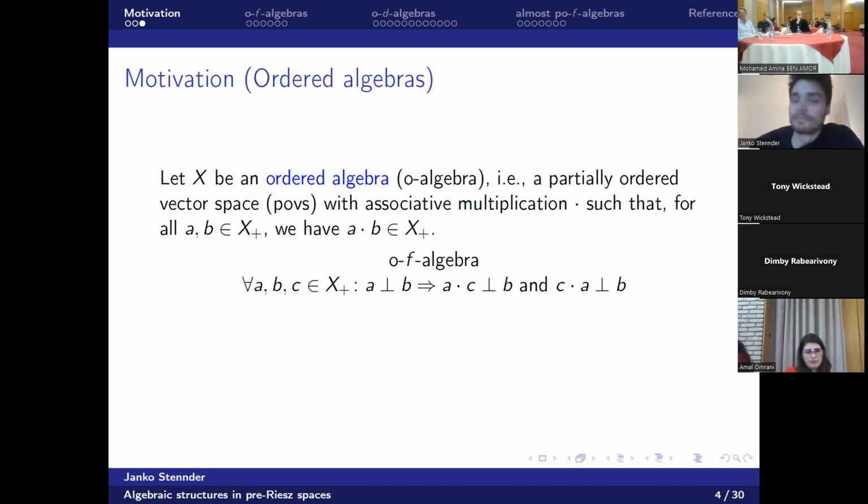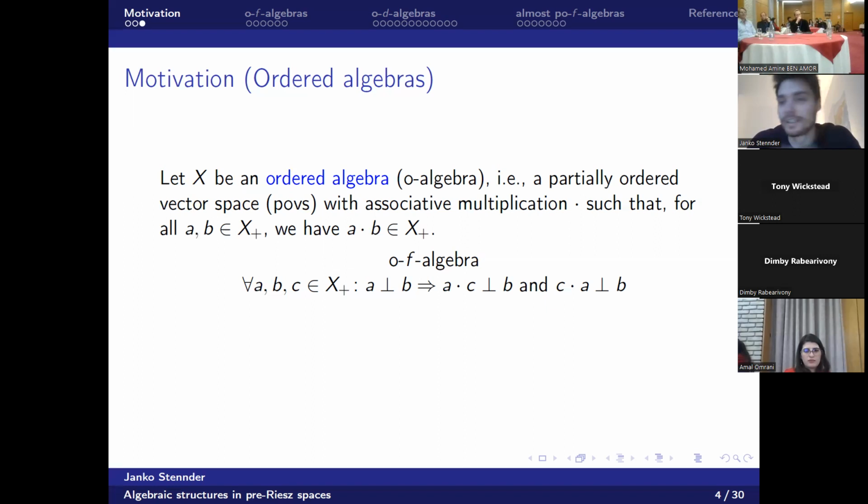I don't want to show you the details again, but we know that we have this disjointness there, and then we can define some ordered algebra to be a so-called OF algebra if it satisfies the same properties as in the vector lattice case, only now with the disjointness in partially ordered vector spaces. And I'm not 100% happy with the name of those kinds of algebras. If you have any better suggestion on how we can call those algebras, I'm open to any suggestion.